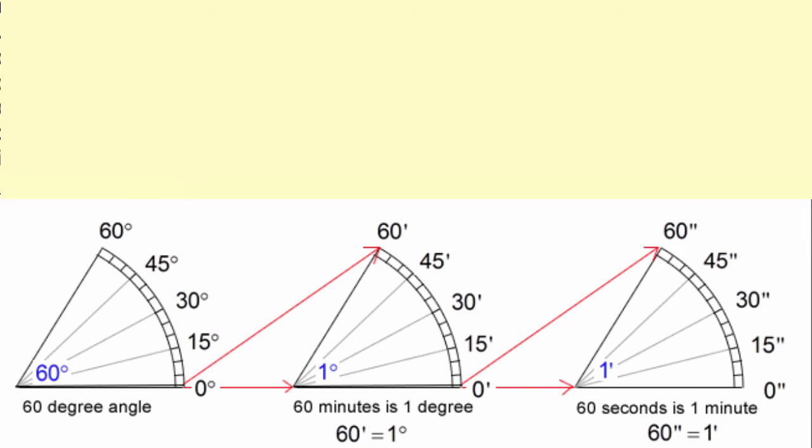And here's something that should be new for you, precise angle measures. You can get more precise than degrees, you can use minutes and seconds, and that's usually used for navigation and GPS locating. So one degree can be broken up into 60 minutes, and then one minute can be broken up into 60 seconds. So you can get really, really precise.